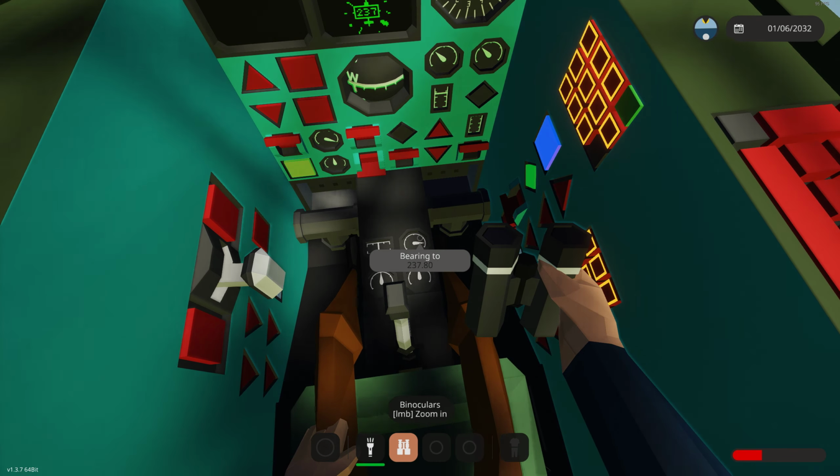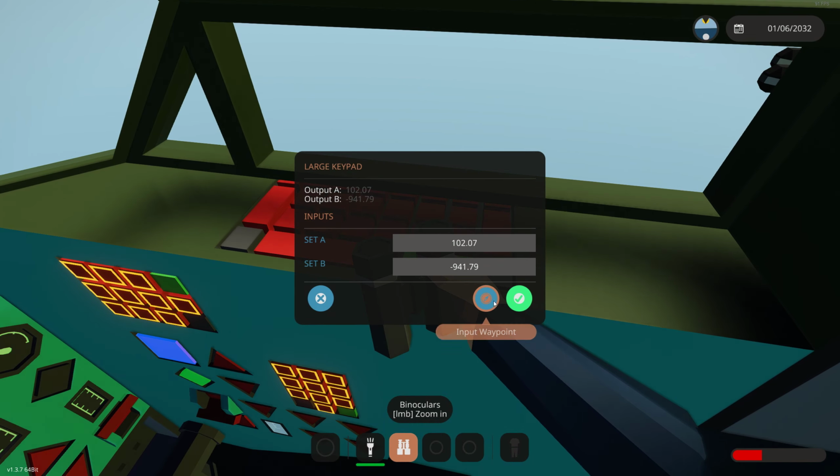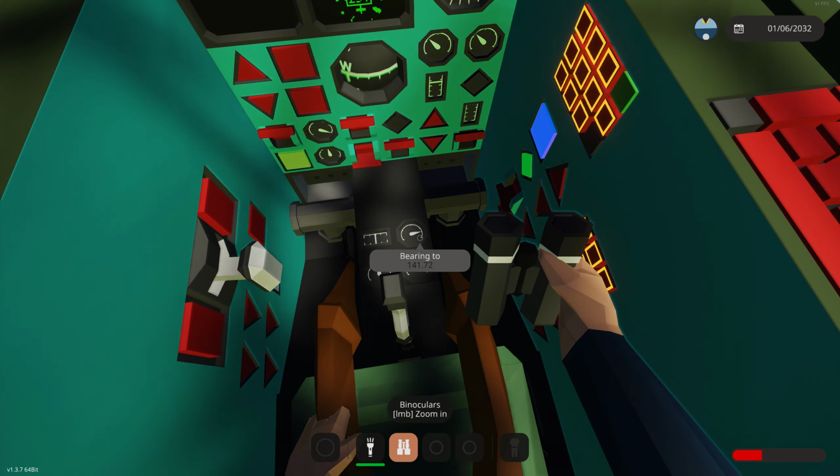All right, so let's put in our next waypoint. Let's go over to the train station at North Harbor. We're going to set our waypoint, enter it in our keypad, and check our bearing 2. It's 140 and decreasing, so we're going to go ahead of it and do 130. Again, we're going to lead it because we're still moving away effectively. All right, let's see if we can not hit this helicopter.